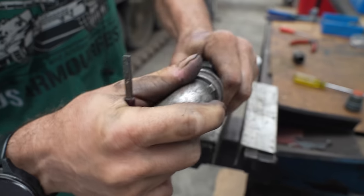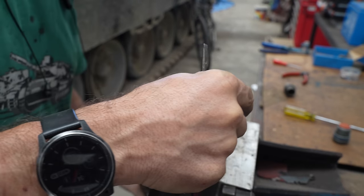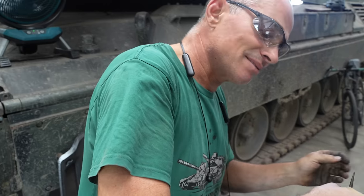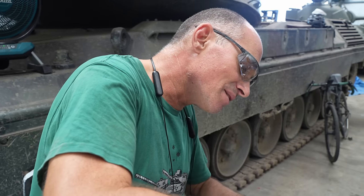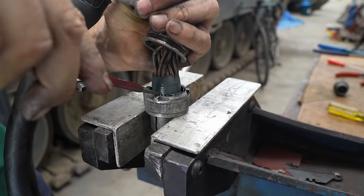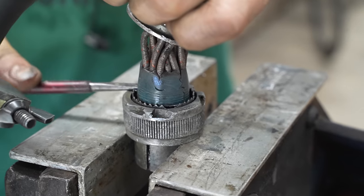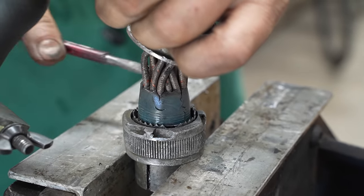Now we're getting close to the actual connector itself. I'm probably going to have to start to sort of chop it up a bit to get it to come out, because it's in pretty poor condition and we're not going to be reusing the connector anyway. I think this is like a neoprene seal or something that the cables run through into the back of the connector to try and waterproof it.